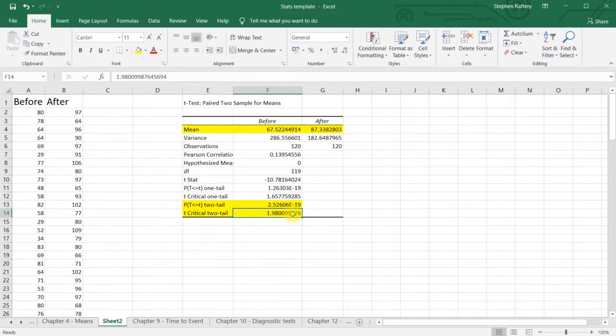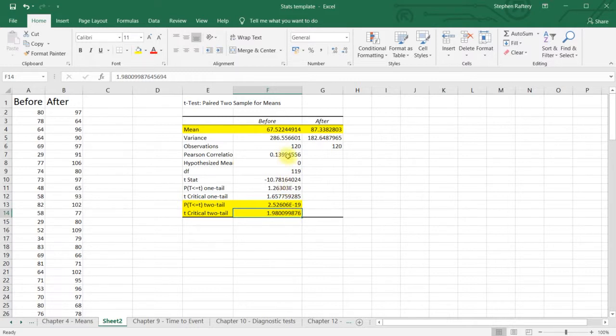Now the p-value doesn't tell you how big or how small the difference is. It tells you how strong the evidence is against the null hypothesis. The higher the p-value, the weaker the evidence against the null hypothesis. And the lower the p-value, the closer to 0, the stronger the evidence against the null hypothesis. By convention, if the p-value is greater than 0.05, that is not strong enough evidence against the null hypothesis. It's supportive of the null hypothesis. If a p-value is less than 0.05, that is evidence against it. And the smaller the p-value, the stronger the evidence against the null hypothesis. So that's how we interpret a p-value.